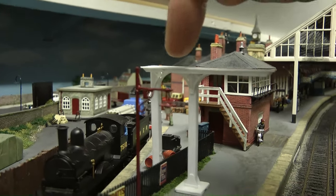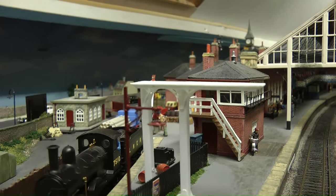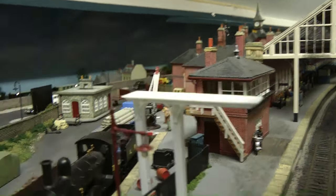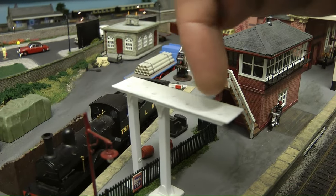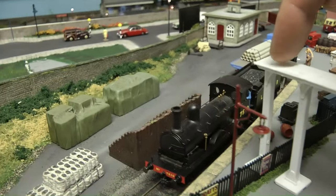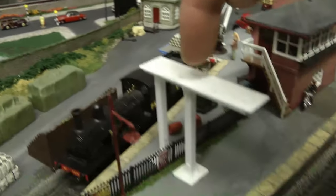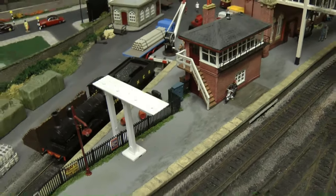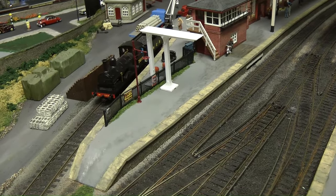So just above the lamppost, so that shouldn't affect the driver's view as they're coming into the station from the sidings. So yeah, as we've got four holes in the flooring, I might put four signals there. This hole here would control this little siding, and then we've got the three other holes for the other three lines. So I could potentially have four signals.